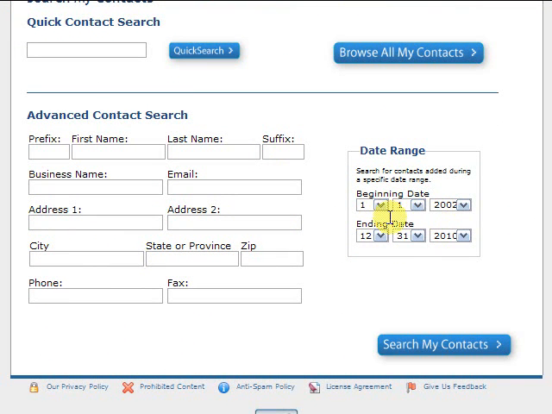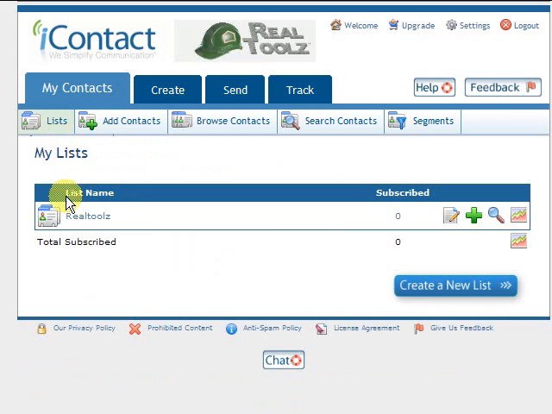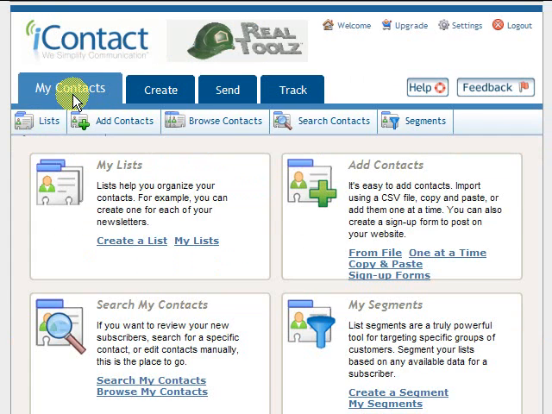For example, if you just put the date range in, it will return all of the contacts that were added between these dates. When you click Lists, it'll show you My Lists, or you can create new lists. So here when I click My Contacts, I can either create a new list or view the list that I have. Here is Add Contacts. You can add contacts 4 different ways. Segments are great if you want to have a list and have it go to different people or have categorized different ways. You would use segments to categorize it.